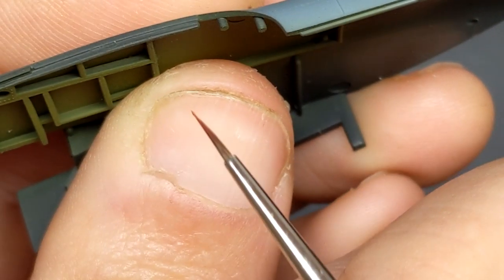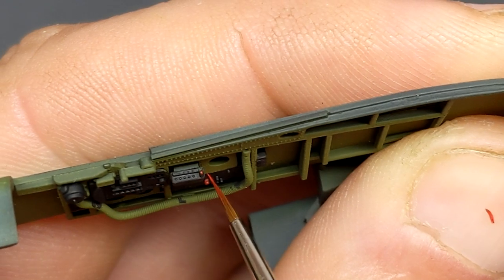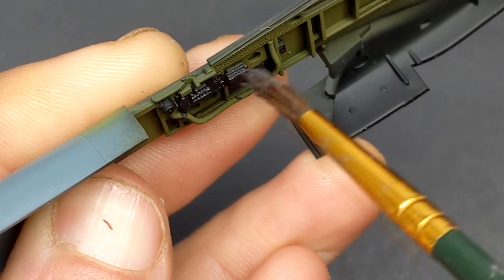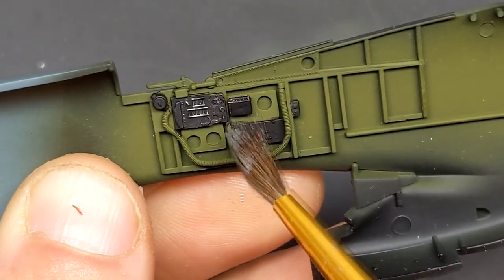And to make sure I don't have too much paint loaded on my brushes, I just wipe a little bit off on my fingernail. If you've seen people painting miniatures, that's a trick I've stolen from them. With everything painted, I now bring out the last little bit of detail with some dry brushing of some silver paint.